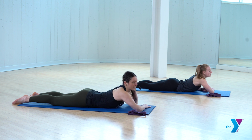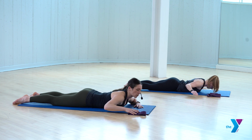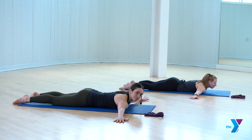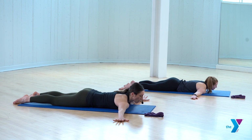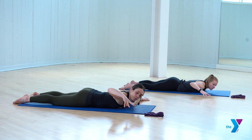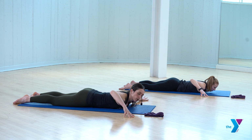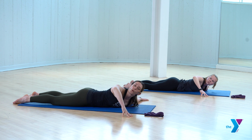Let's take our arms to a T on our mat. So we're just going to slide our straps a little forward so they're out of the way. So we're going to take arms to a T, and we're going to take our right hand and make our fingertips like a tent on the floor. Okay. Left arm is extended long on our mat, and we're going to rotate towards the front. So press into those fingertips, rotate forward.